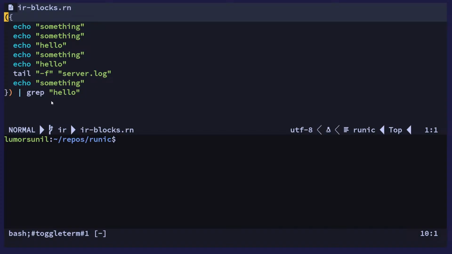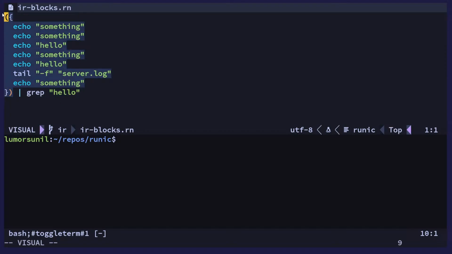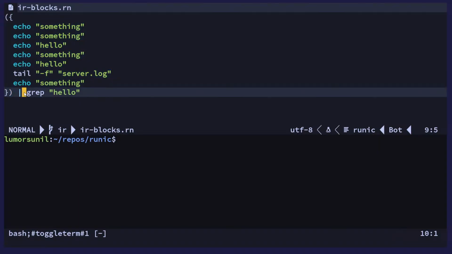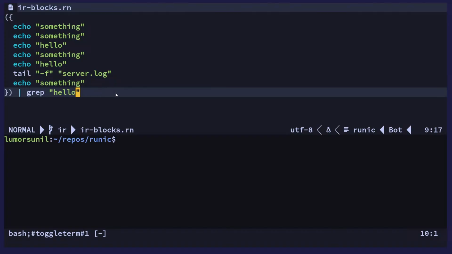What we need to have here is, for one, streaming pipes, because we don't want to have to wait for this block to complete before we go to the next step. We're streaming whatever this block is outputting into grep so that we get the output directly, right?